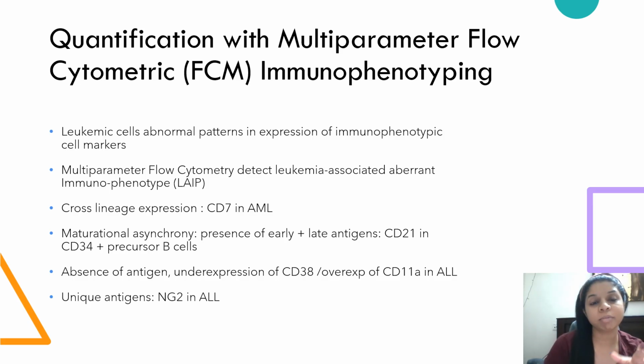Now, why I am telling this: in MRD you are not thinking about leukemia, it is already a diagnosed case of leukemia. In the early diagnosis stage we use the less sensitive test to diagnose, like by flow cytometry alone we diagnose whether it is ALL or AML, etc. But then we use multi-parameter flow cytometry, and we also quantify how many MRD cells are there. Firstly, we detect the leukemic cells and find out which markers are aberrantly expressed, overexpressed or underexpressed in the leukemic cells, and we keep a documentation of it.